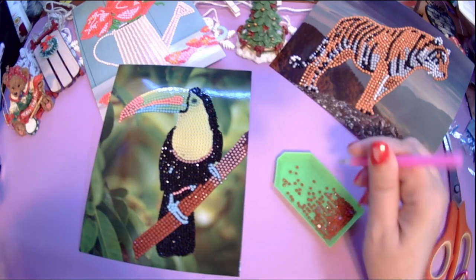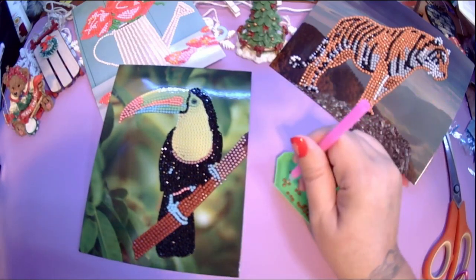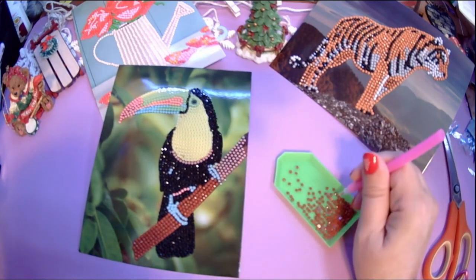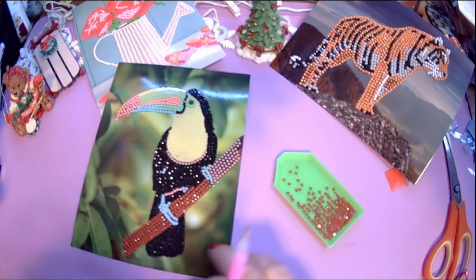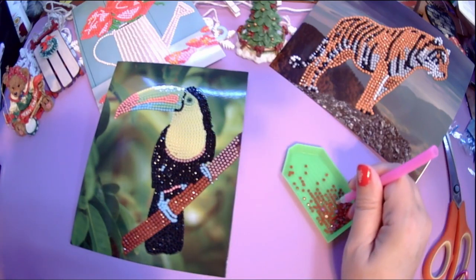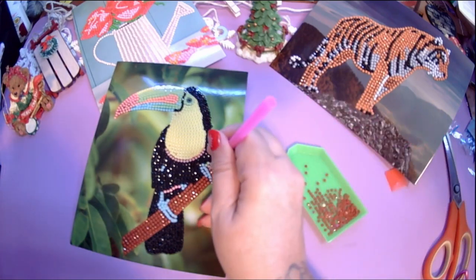Large pieces or snack-size pieces? Again both, but I think I honestly prefer the large pieces — I like something that takes me a while. But it's fun to have snack-size pieces just to have something completed. I have this issue where I'll get almost done with something and just stop for a while — I dread finishing it because I don't like things to come to an end. But at the same time it feels great to say 'hey look, I finished this, it's complete.'